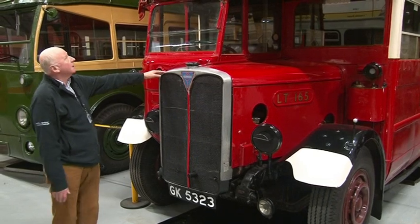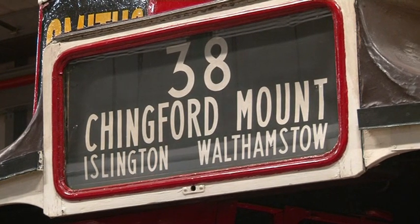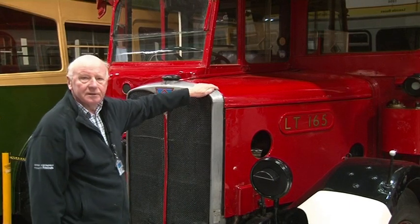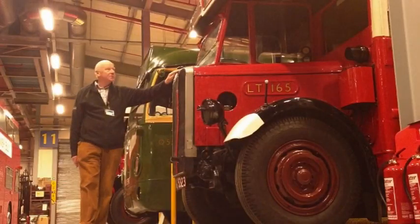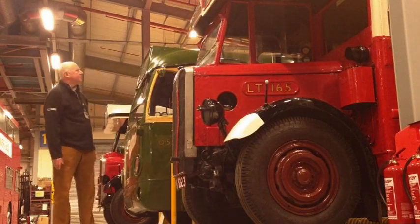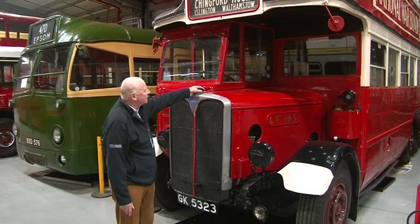This is one of my local routes, the 38, although I actually rode mainly on the 38A, which was a version of the 38. A lot of these had petrol engines rather than the diesel engine that we expect now, although a few had diesel engines — I think this is a petrol engine version. They were very heavy to drive; the driver had to work very hard. They had a crash gearbox, but were a very sturdy vehicle.